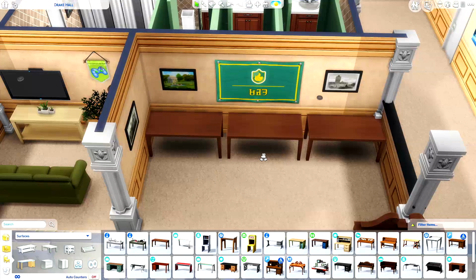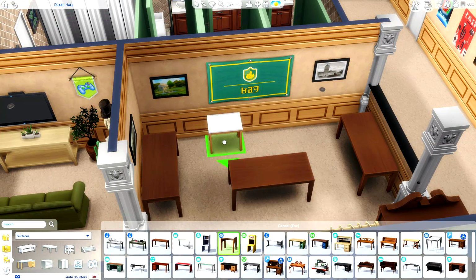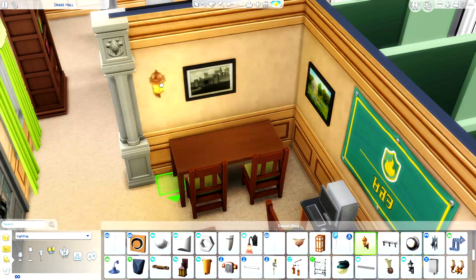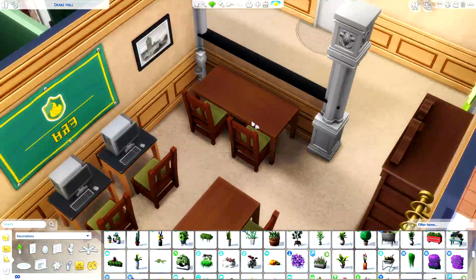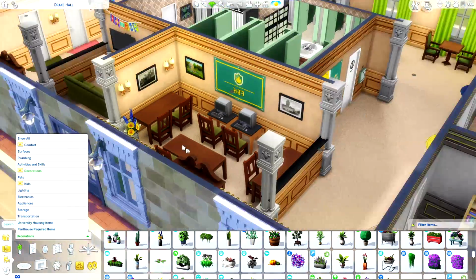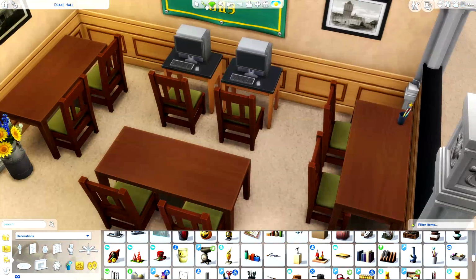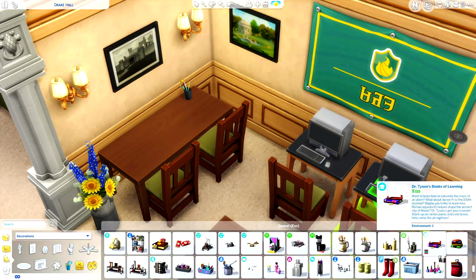And I wish there were a bit more swatches as far as those columns go, because I was gonna look for a nice brown or something, but the other tones it came with weren't really fitting the rest of the place, so I decided to stick with white because I guess white does fit here. And then I obviously added some clutter pieces here and there. I didn't want to over clutter the area either. That's the thing I was trying to be mindful of, because I love to clutter, but I wanted to add some plants around and stuff like that.